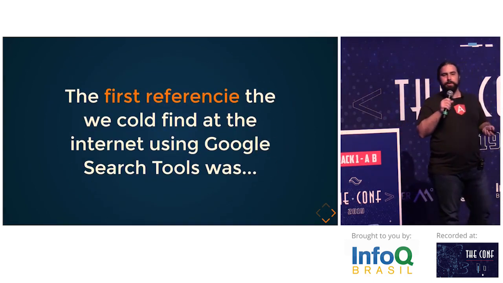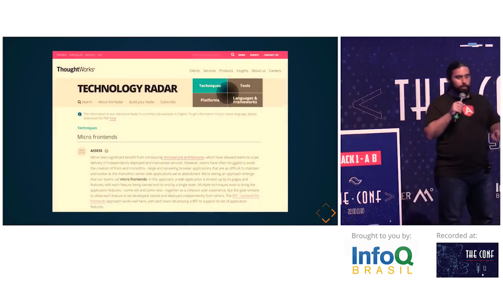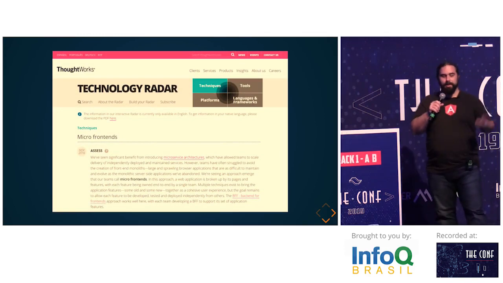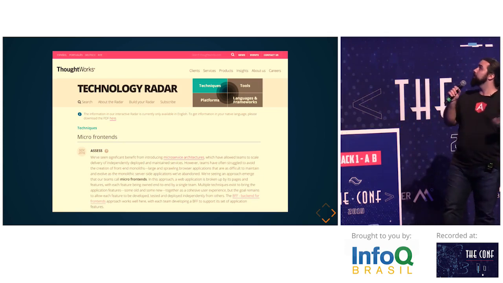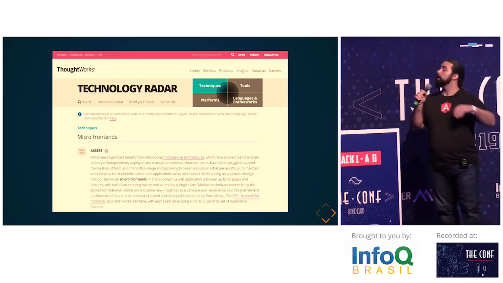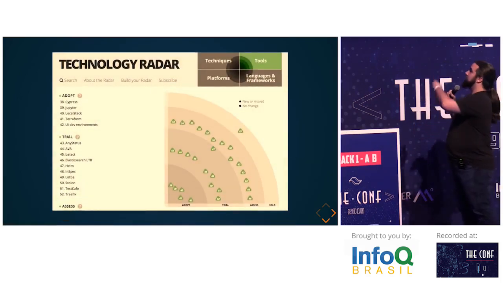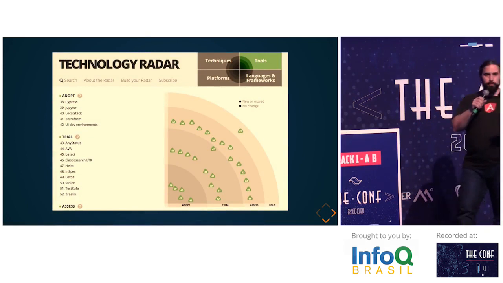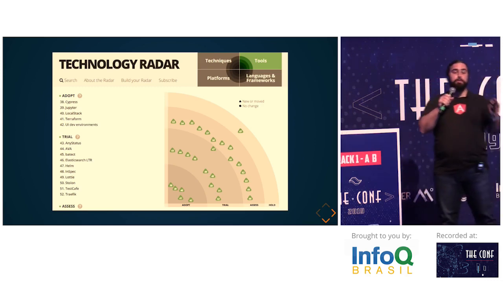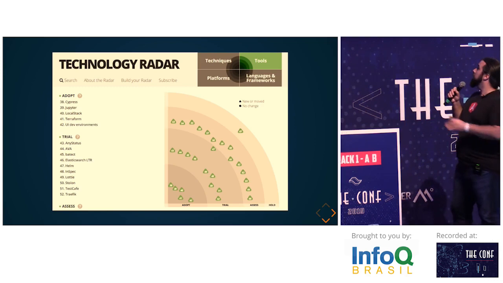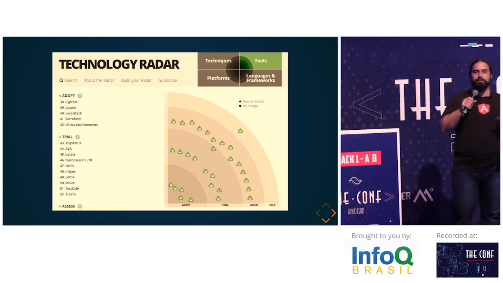And the first reference that we found about this topic, using Google, was the same one that the last speaker mentioned, the ThoughtWorks radar. That was the first reference, in 2016, and they first put that on the first level of their scale about technology. I'm not explaining this scale, but the first level is just hold, don't use. It's probably bad for you. And the further they go to the other side, it's adopt, something that you probably should be using right now. They first put microfrontends on assess, which is just after hold. So that was the first reference that we could find.